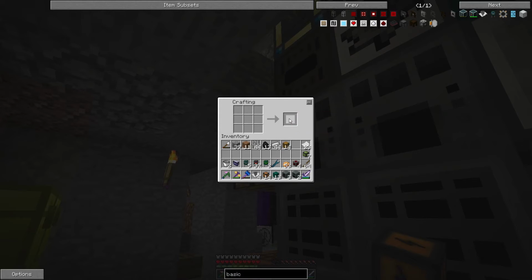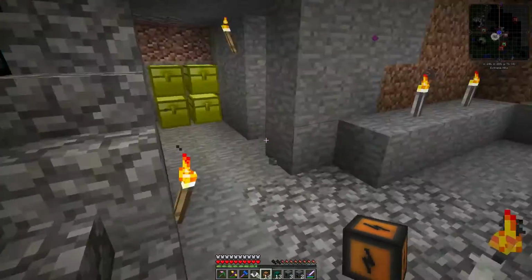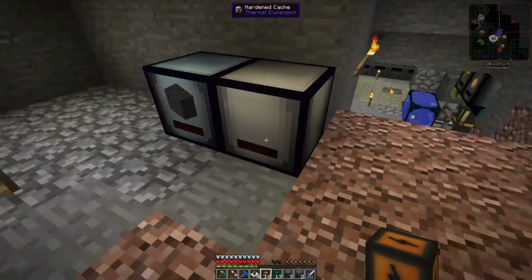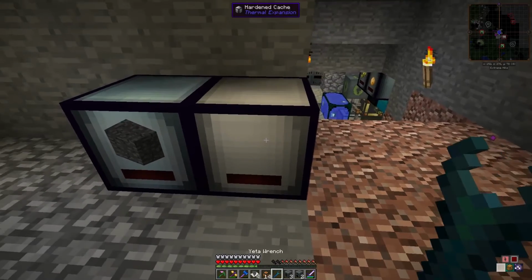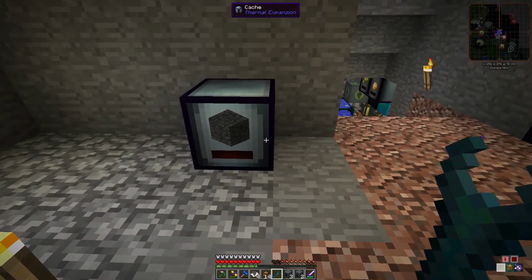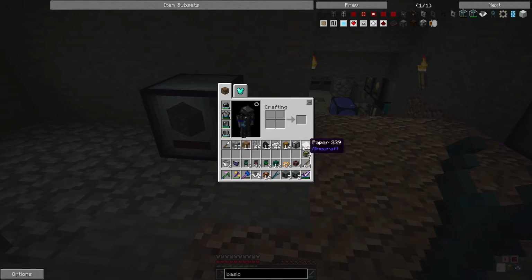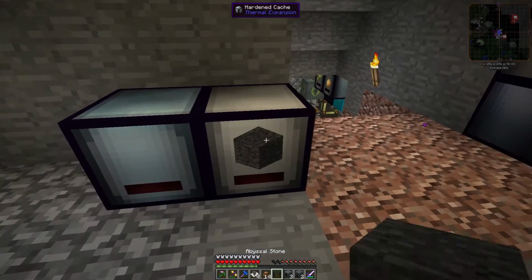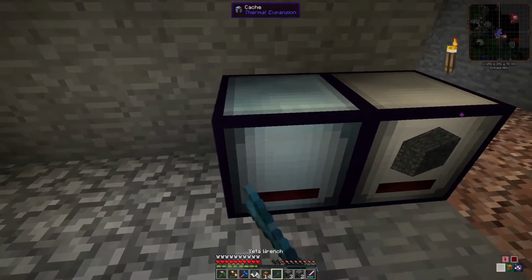We need some basic item filters that'll help us sort out what goes into where. And we can, oh, probably need one cache too. You can probably use this guy. He's a hardened cache, but oh well. Actually, let's not waste him yet. We'll just take these out, place them in there, and we'll use just a normal cache.